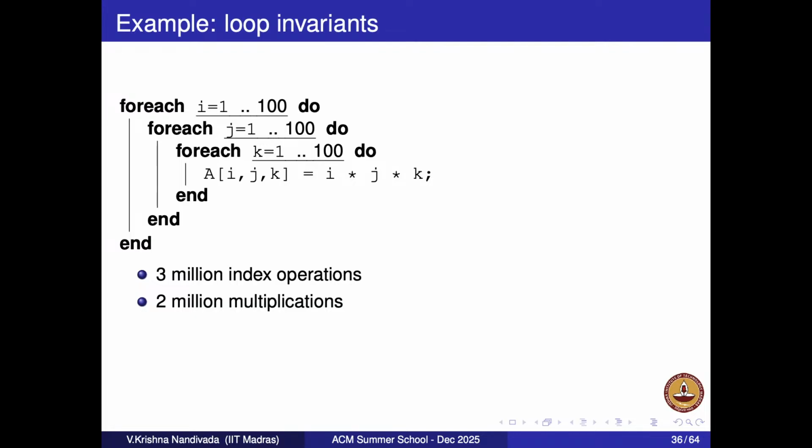In the k loop? In the third loop, we are just multiplying the value of k and incrementing it. Correct, but how did we know that i times j is invariant? We are not changing the value of i times j. See, as a human, you have extra powers. How will a machine check that? What analysis do you have to do? What can we do to say its value is not changing?